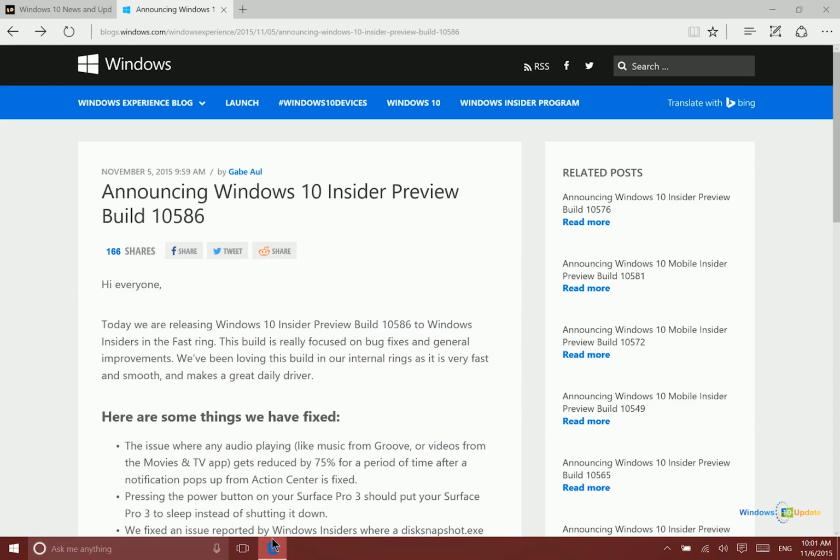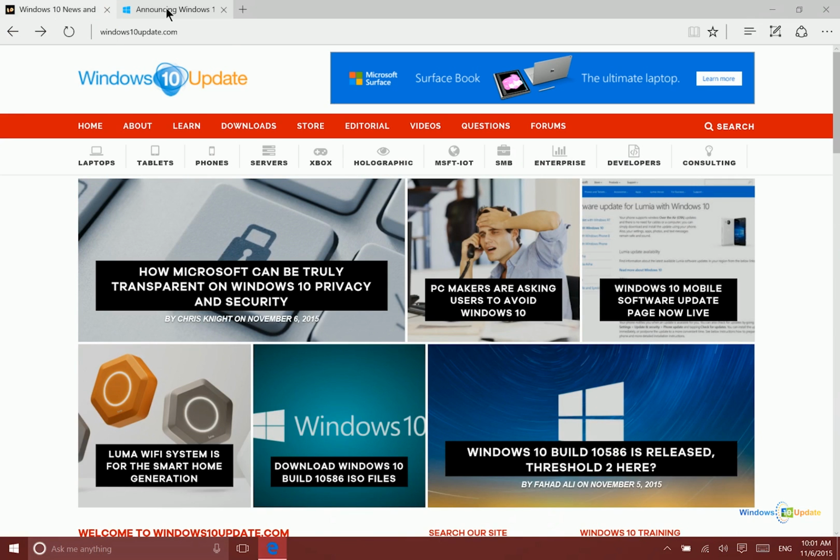The other major change is coming to Microsoft Edge. So there is a new build of Microsoft Edge in this build of Windows. And in the past, the previews for the tabs have always just kind of shown a black square here. Those previews have not worked well, but they do appear to be working pretty well at this point. I haven't seen any glitches with this at this point.